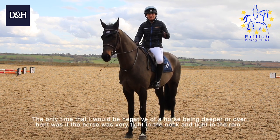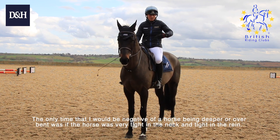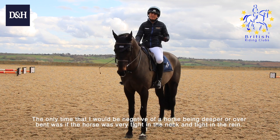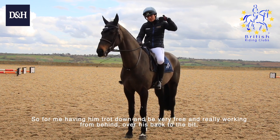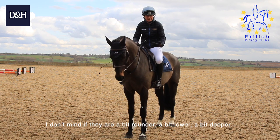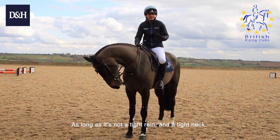The only time that I would be negative of a horse being deeper or overbent would be if a horse is very tight in the neck and tight in the rein. So for me, having him trot down and be very free and really working from behind over his back to the bit, I don't mind if they are a bit rounder, a bit lower, a bit deeper, as long as it's not a tight rein and a tight neck.